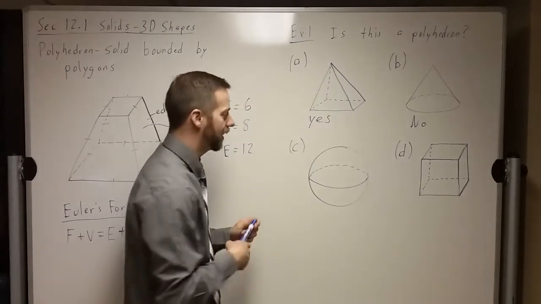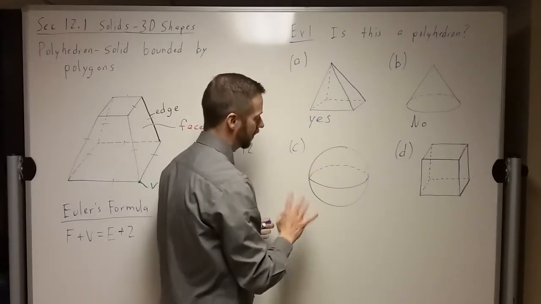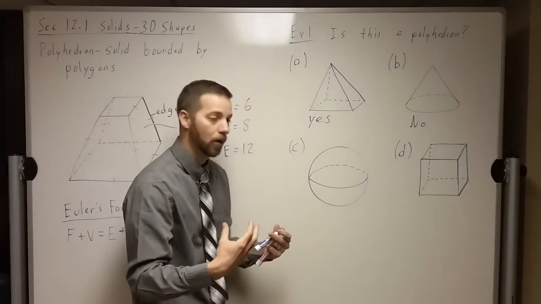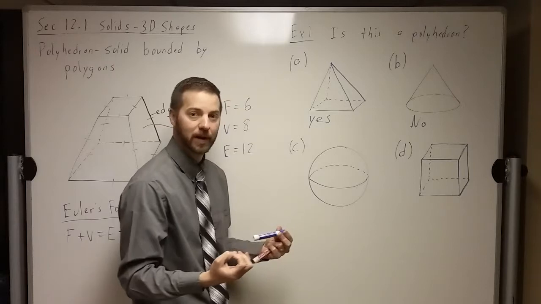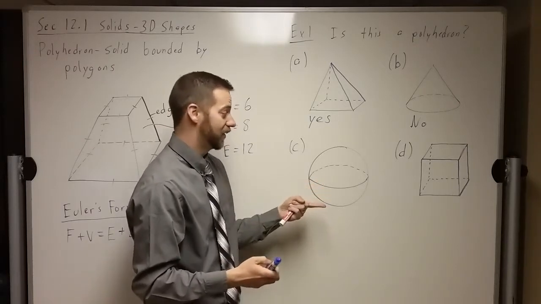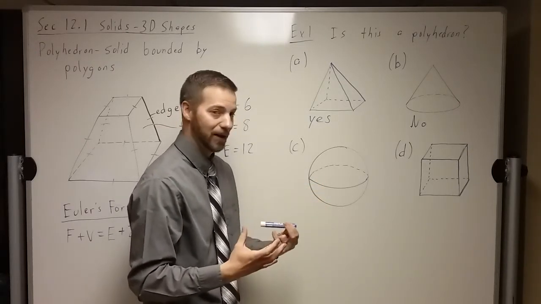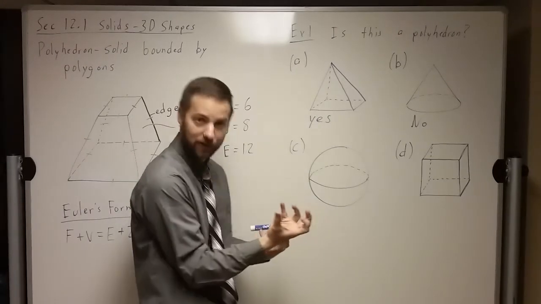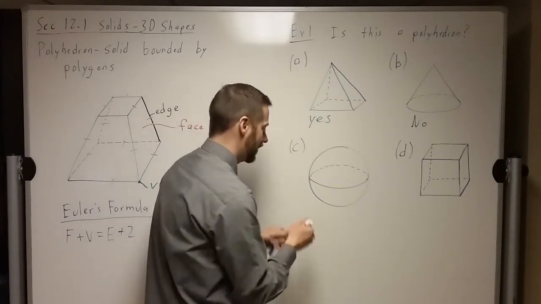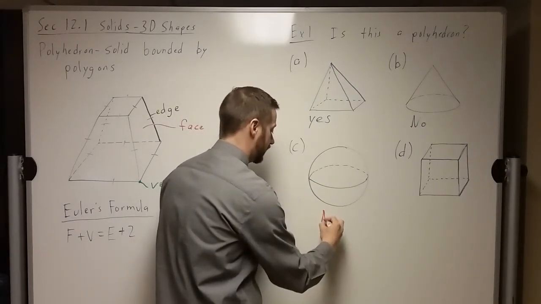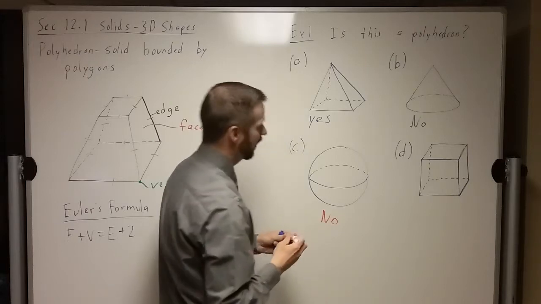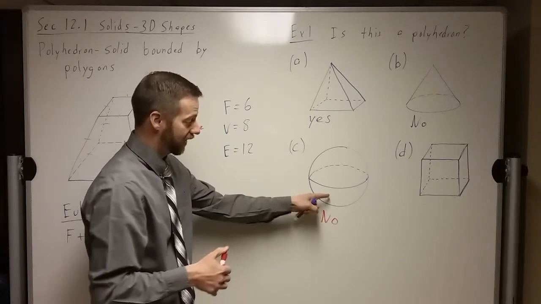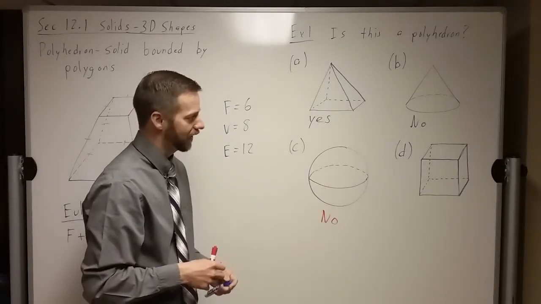This shape right here, and so I know if you just look at it from the side, it kind of looks like a circle. That's why this is in here to show it has some depth as well. So it's like a 3D circle. We call this thing a sphere. Now, this one, there's actually no polygons anywhere on this thing. There's not even any 2D shapes. It's just like this continually curving surface. And so there's no faces because there's no flat surfaces. So that's a no. That thing is not a polyhedron. And that thing is called a sphere, by the way, is the name of that thing.